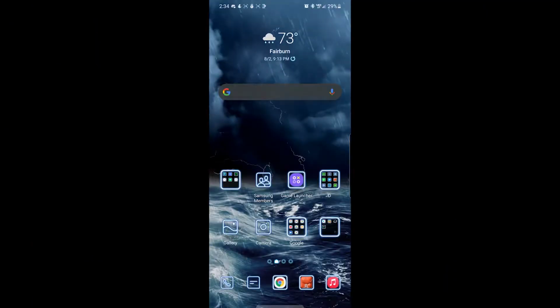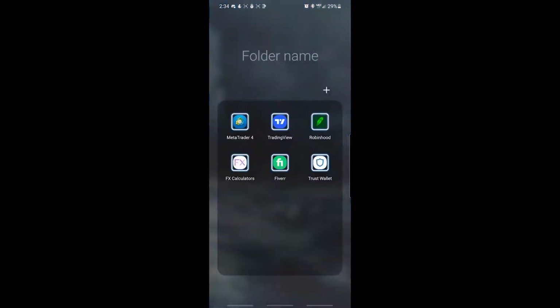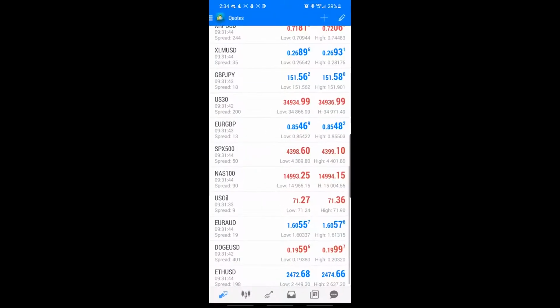Okay guys, before we dive into our Cash App, after setting up the account with Prosperity FX, we were sent an email to log into MetaTrader 4, which was the other app that you guys were supposed to download from the Discord. So let's go over to MetaTrader 4. From here, we'll pull up the app.